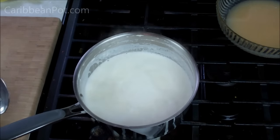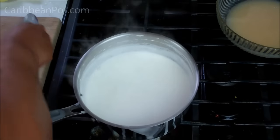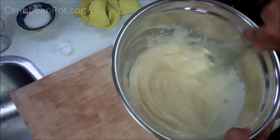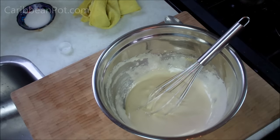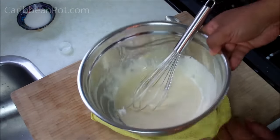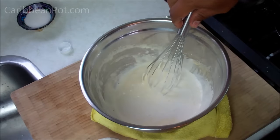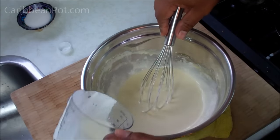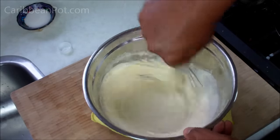It starts boiling very fast, so be careful — I made a bit of a mess on the stove. It's simmering gently now so I've turned my heat all the way down to low. Over here I have the eggs and sugar that I was working on — you'll see it goes nice and pale. What we're going to do is temper it: grab some of that hot cream and, as I whisk, gently add it in so it doesn't go sliding everywhere. Just add some of this hot cream just to temper it so we don't cook the eggs, adding a couple of cups in here to bring everything up to the same temperature.